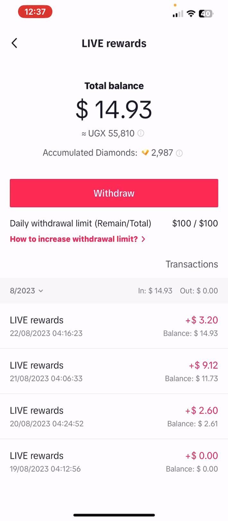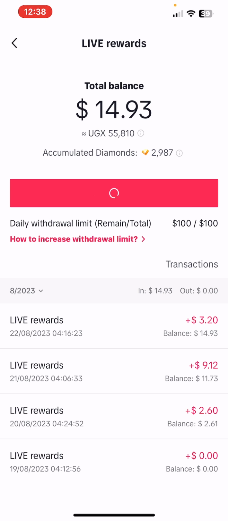Here's how you can get a virtual PayPal account that enables you to cash out money from TikTok. First of all, the information that is required for account setup is a copy of your national ID, email address, phone number, and then your address. That is the information we require from you for us to be able to sign you up a fully verified PayPal account. Once your PayPal account is set up and verified, you'll be able to withdraw money from your TikTok directly to your PayPal account, as you can see.